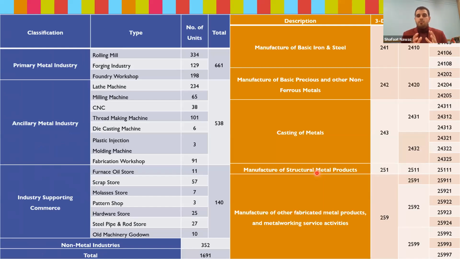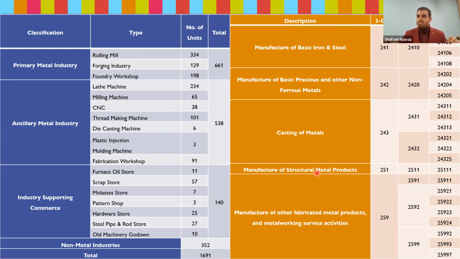So we went ahead and we did some land use surveys in the area, and we noted that, of course, there were different types of industries, different types of uses happening there, but we realized that majorly this was a metal manufacturing industrial cluster. On the left side, you should be able to see a table which shows that there were a total of 661 primary metal industries in the area. And by primary metal industries, we meant those types of enterprises which were really manufacturing metal-related products. And on the right side, you should be able to see the kind of metal products that they were producing.